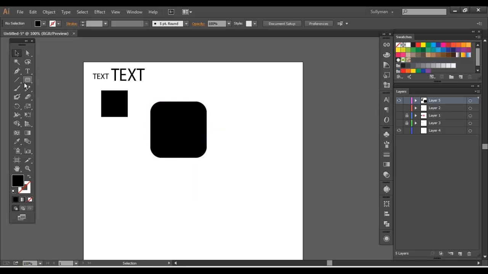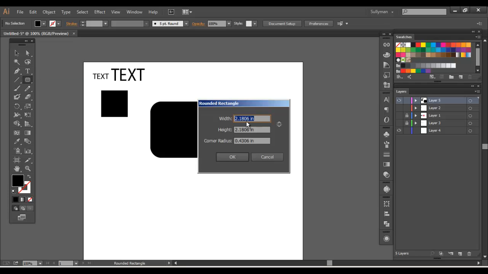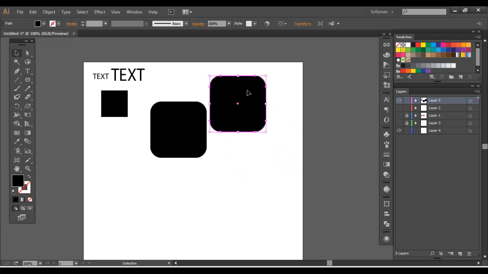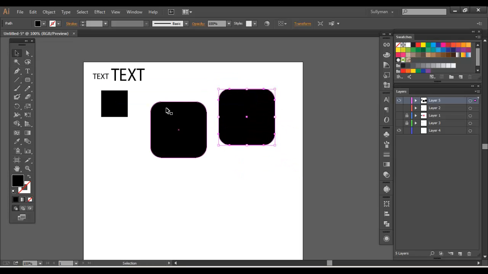Now moving into the dimensions, with most of these shapes, you can actually click and release. It'll bring up a dialog where you can punch in the dimensions that you would like. You can set the width, set the height, lock them together so they're always the same, and then set the corner radius. Then hit OK, and it'll create that shape that you can place into your artwork. That's one way to do it.